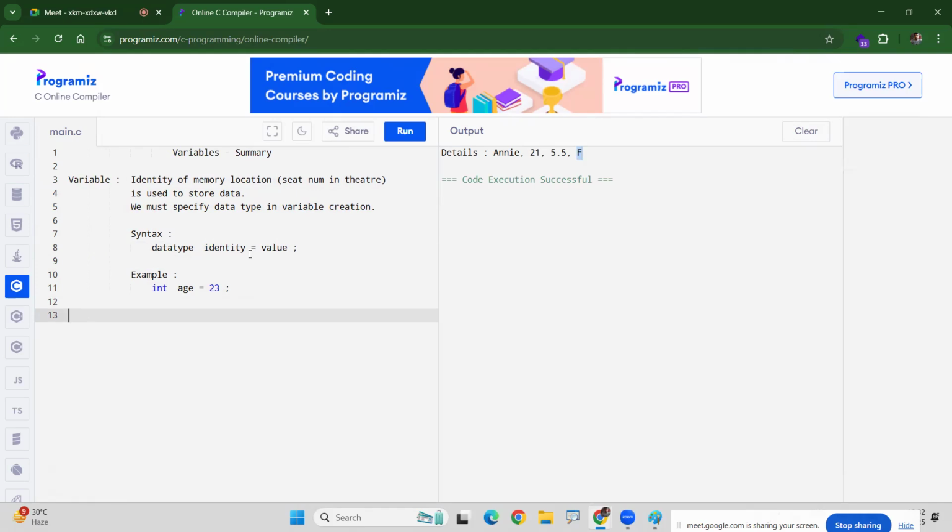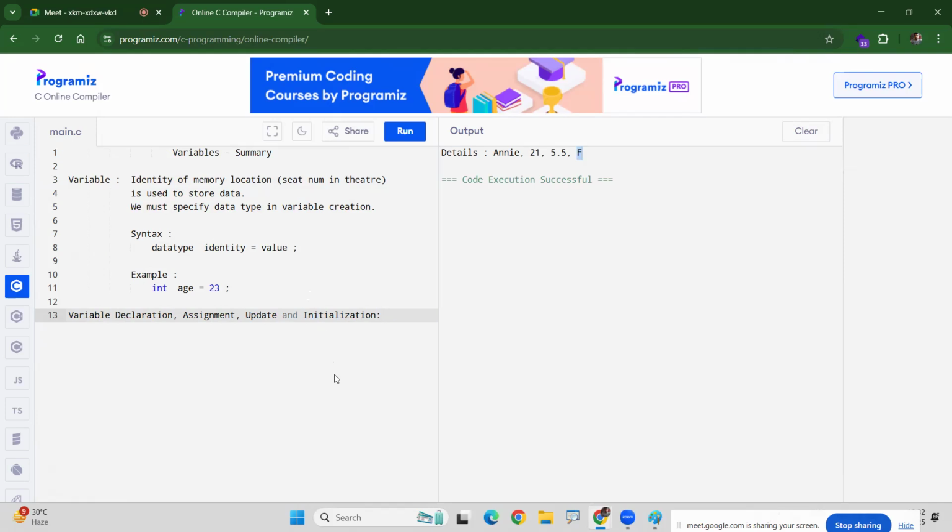Next one is variable declaration, comma, assignment, comma, update, and initialization. Simple things only, but wording is important.